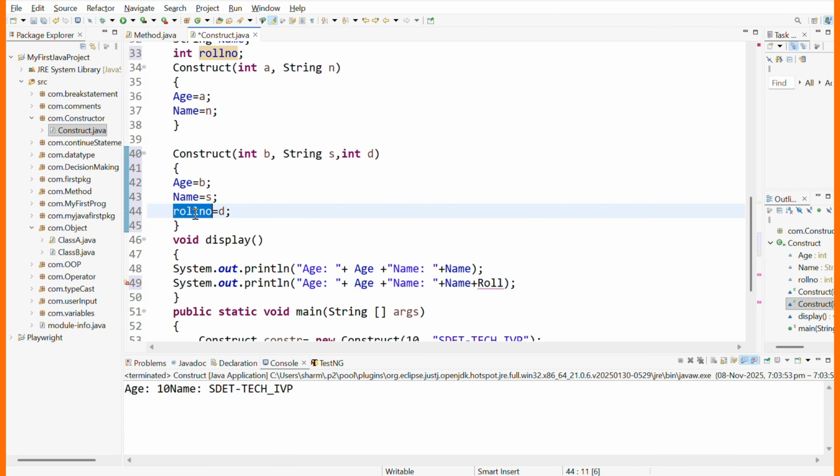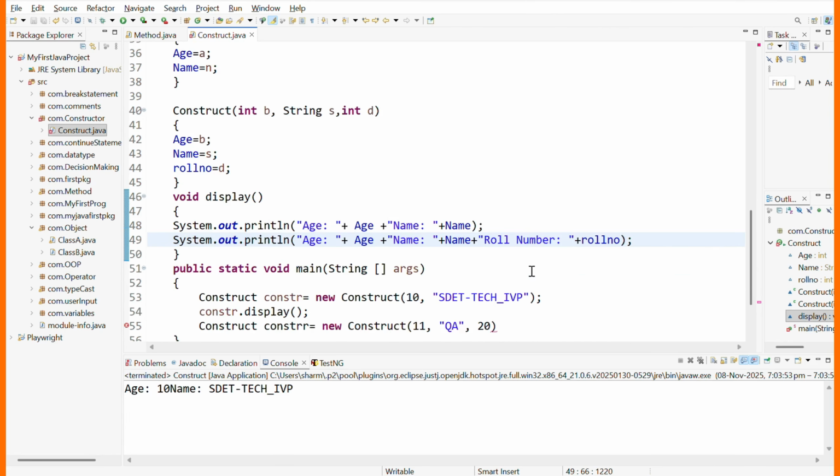Sorry, this one is a smaller letter. Let me copy paste roll number, and here roll number. Okay, roll number.